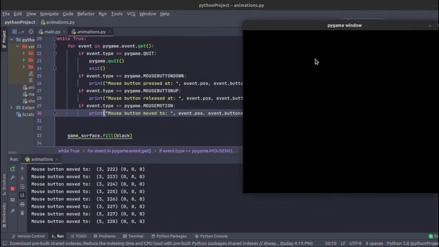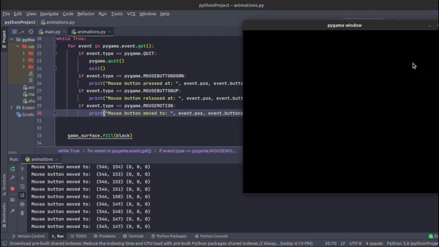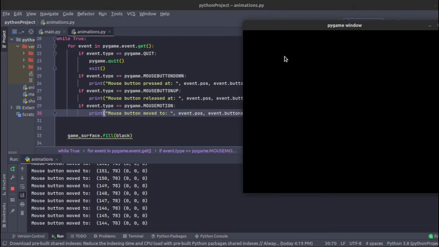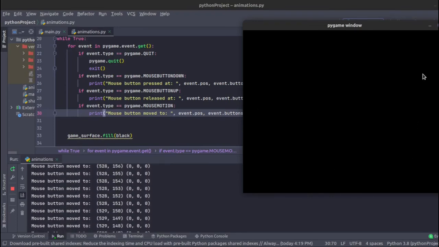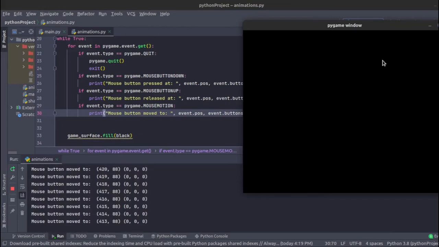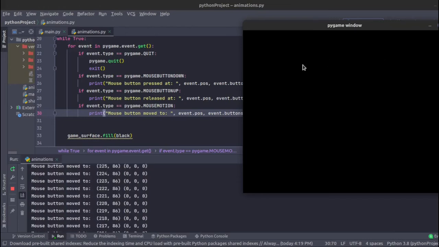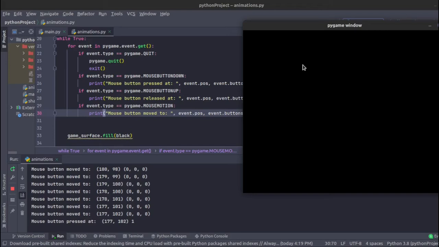Now if I don't do anything here, it will just print the coordinates. As you can see on our console output, it prints the coordinates of my mouse and 0, 0, 0. That means that I'm pressing neither key. So if I click my left click, now it says 1. So that means I pressed my left click. If I press my right click, now it says 3. And if I press my middle click, that says 2. So these are for the clicks of the mouse.